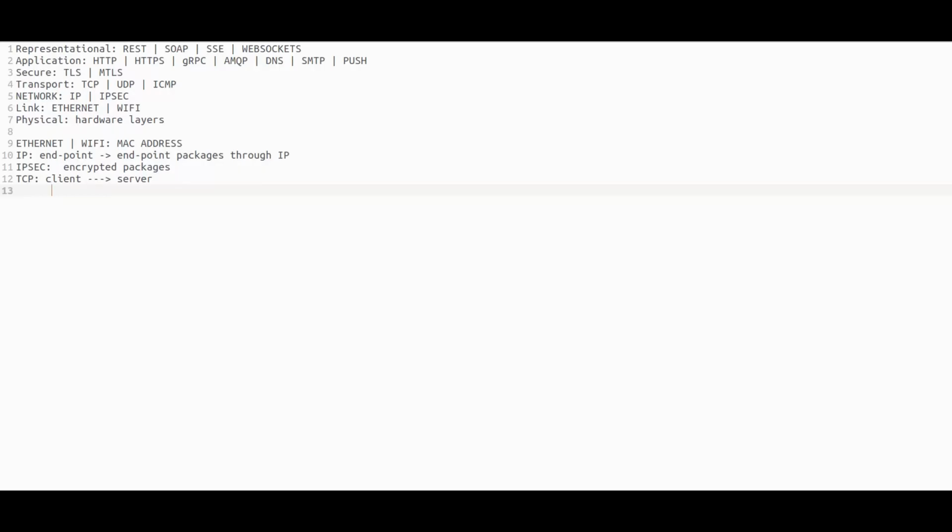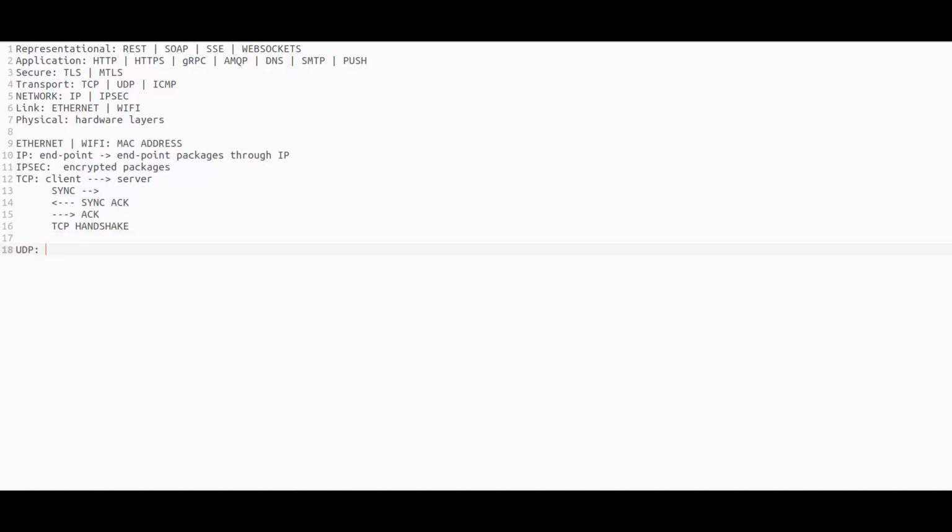Basically how this works: the client sends a SYN request, the server answers with a SYN-ACK, and then the client sends back an ACK saying I received that SYN. So from here we have what we call the TCP handshake.